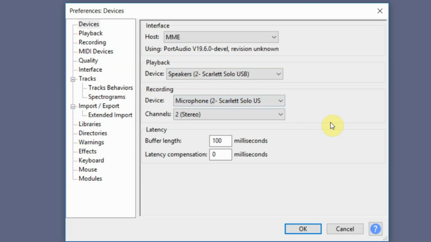For our recordings that we're going to be doing, mostly for the things we do, we're recording a single track. So we're recording in mono. So I'm going to go ahead and move that to mono. And for right now, I'm going to put my latency compensation at 0. We'll be adjusting that later. So that's setting that up.